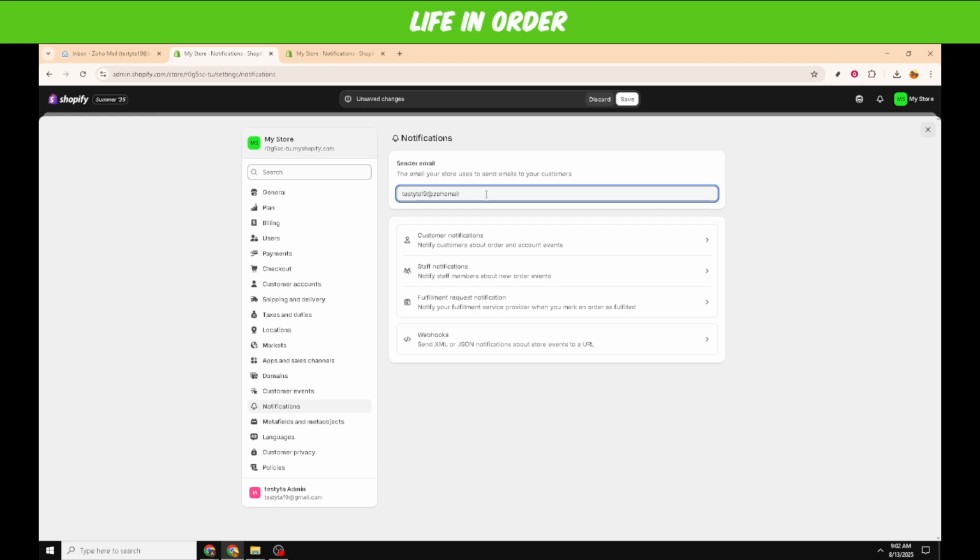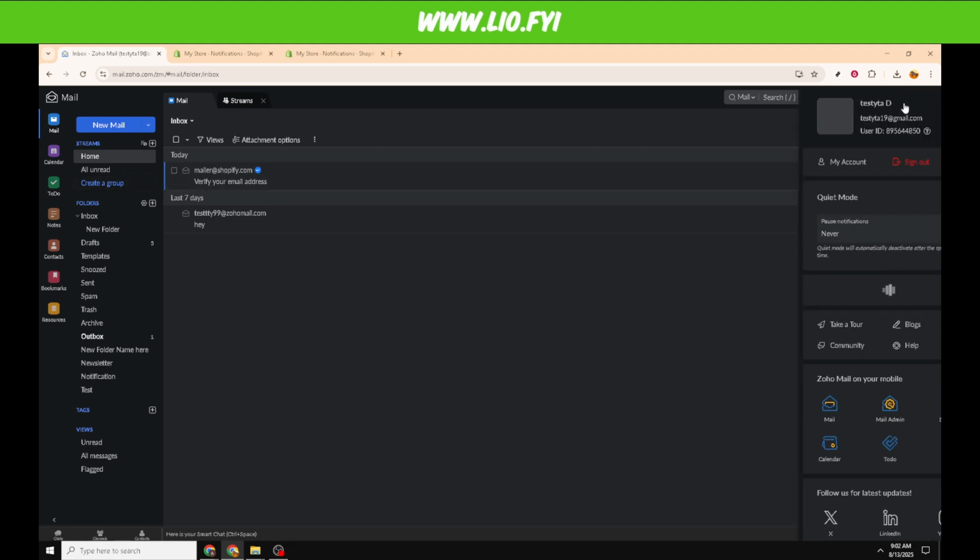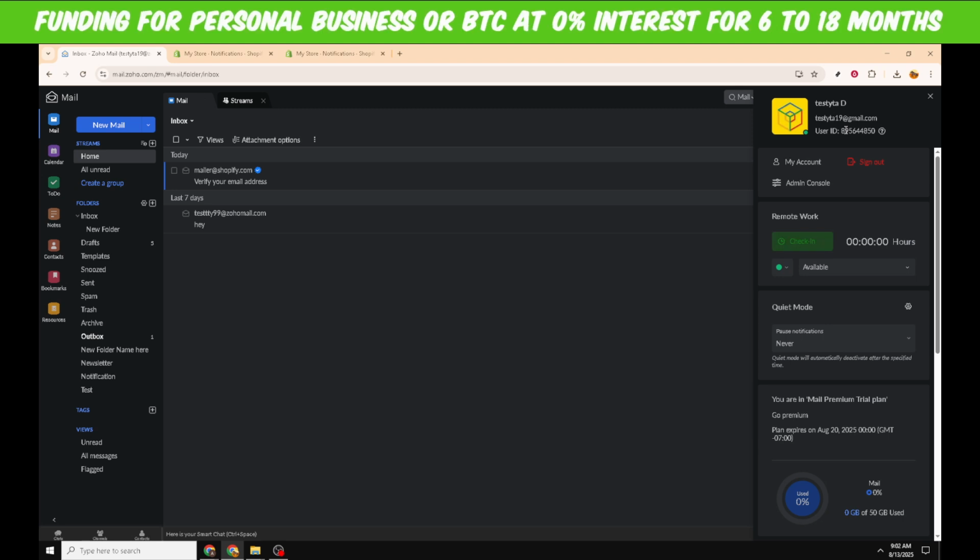Once you have done that, it's time to confirm that the email address you've entered is correct, just to avoid any errors later on. After ensuring that your Zoho Mail address is correctly entered, open a new tab and return to Zoho Mail. This time, navigate to My Profile to access your account details. Here, you will need to copy your Zoho Mail address. Clicking on your profile icon should provide you with details about your account, including your email address.